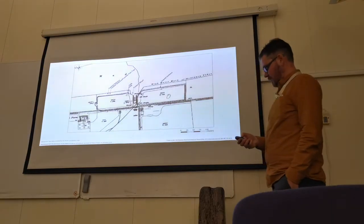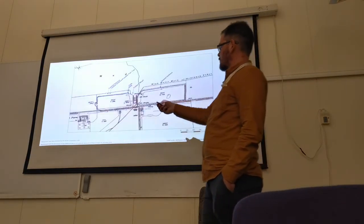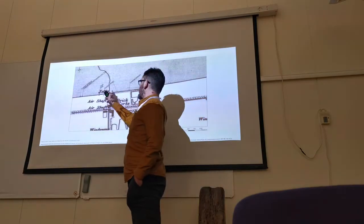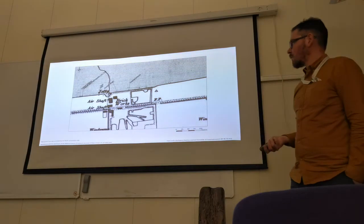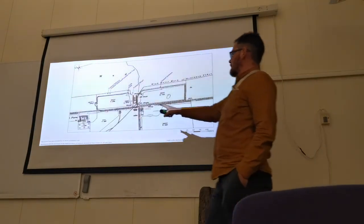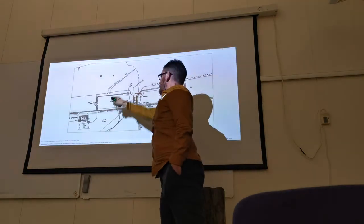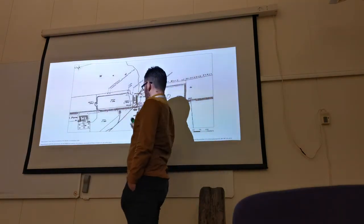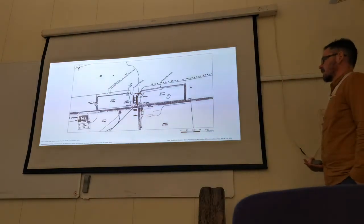Just out of interest quickly, this is a 1929 image, and it shows that jetty, small inlet and Spencer's Yard. So a relatively small brick workings. Three years later, they've got a massive dock in there, which is the dock you see today. Large brick pits. This is where the sailing club is today, so the sailing lake's not there yet, but within about 5 years it's dug out completely.